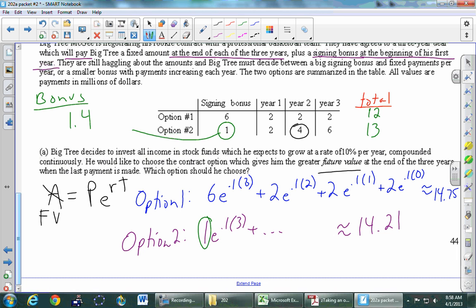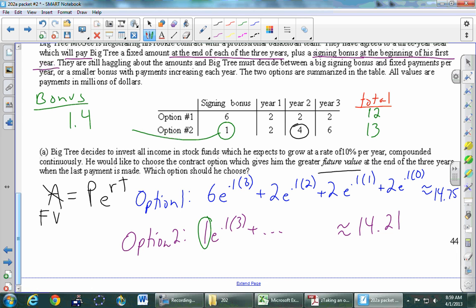So $4 million given to you at the end of 2 years from now, and then letting it grow for one more year, because that's how long that $4 million grew for, I want to know, okay, what is that really worth if somebody were to just hand it to me today? If you were to hand me a check today, and we wanted it to be worth $4 million 2 years from now, are you handing me a check for more or less than $4 million?